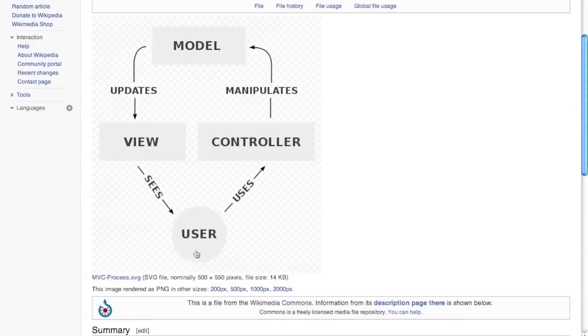And then the user interacts with things on the screen, and all those interactions change the model through what's called a controller. The controller is a set of functions that just change the model. And maybe they have some logic in the controllers about how to translate the user interactions to changes in the model. That's what the controller is all about. So all of these data binding frameworks today are based on this idea of model view controller.